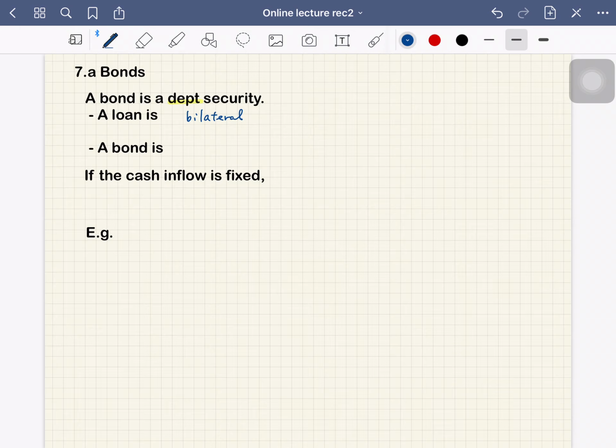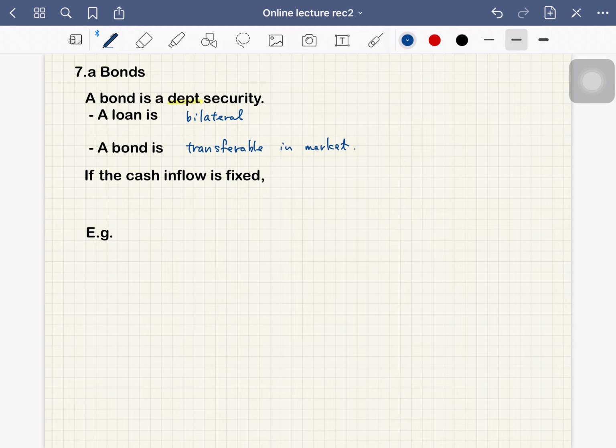The bond is different because a bond is transferable in the financial market. So suppose that you issue a bond and I buy it. Basically this is the same as you borrow money and I lend money. But if I need some money, then I can sell that bond to another investor to get some money immediately. So in this sense, the bond is more convenient to trade the asset at any time.